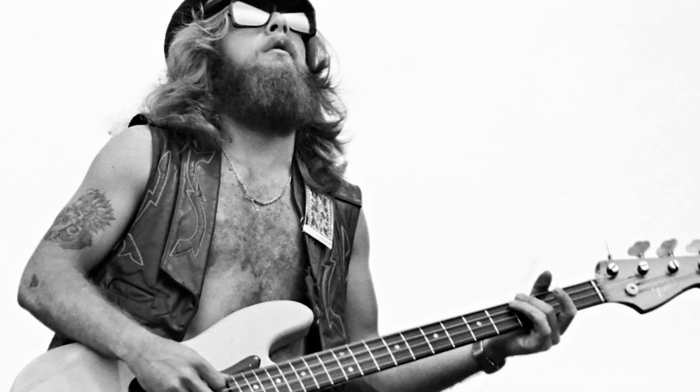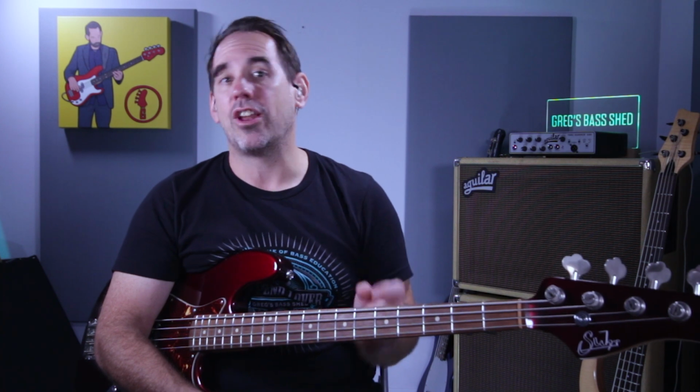We're now going to look at the bass line from The Hunt by Lynyrd Skynyrd. This has got Leon Wilkerson on bass. He played throughout the band's career. Not on the first album though, apparently. But yeah, he's a really great player. First of all, I'll show you a clip of Leon Wilkerson playing with the Charlie Daniels band. He's playing a bass solo, so you can check out his playing style.